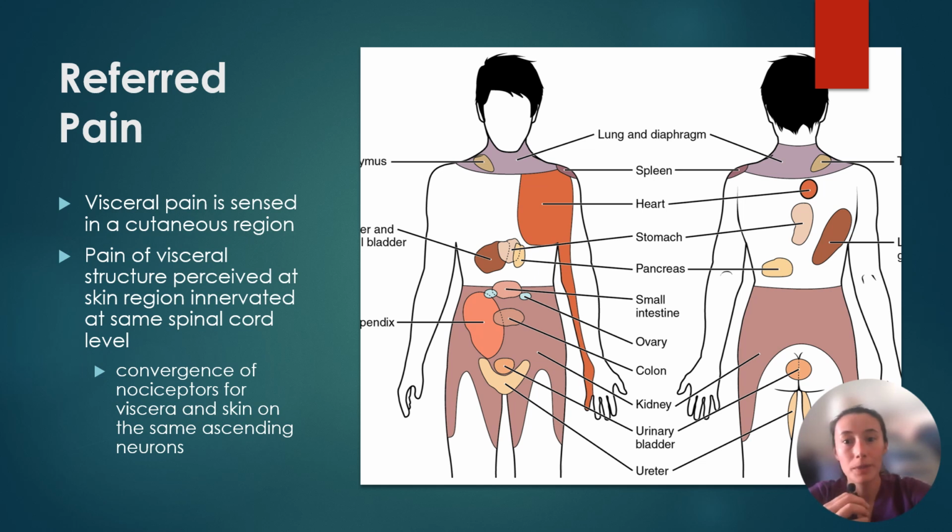This brings me to another point. First of all, there are so many images about referred pain on the internet. Your own instructor might have a different picture than I'm depicting. The textbook that you're using might have a different one. And there's a reason for that. Why are there so many different pictures with so many different regions covered? Well, that's because it's research, right? It shows different regions. So unfortunately, we still don't know everything, and that's why we have theories and not facts. So that's just one thing to consider.